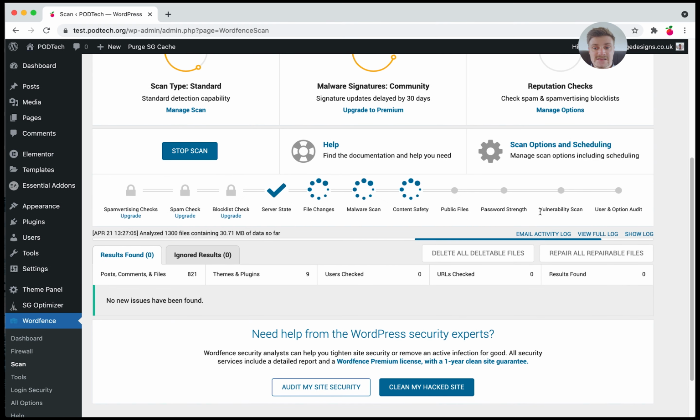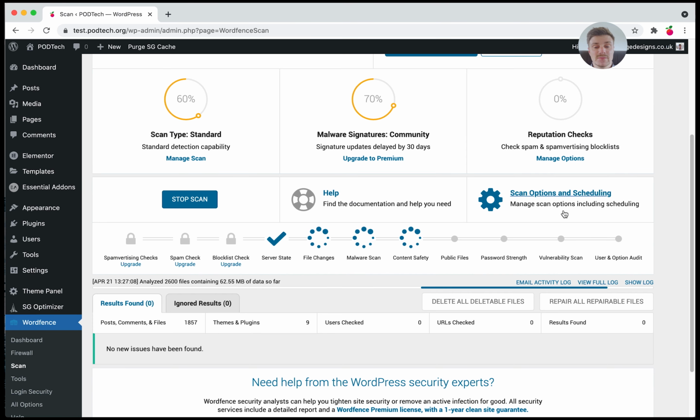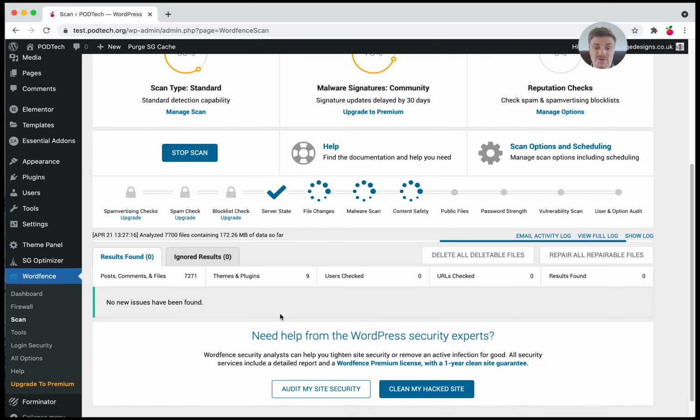Now, 9 times out of 10 when there's a vulnerability scan issue, it tends to be that there's a plugin that hasn't been updated, or you need to update your theme or WordPress itself. So don't panic. You'll see the results here at the bottom and we can look at it accordingly. I'm going to skip forward to the end of the scan so that we can see where it goes from there.